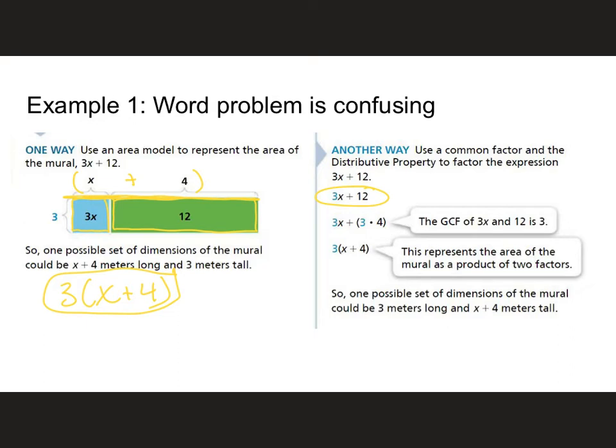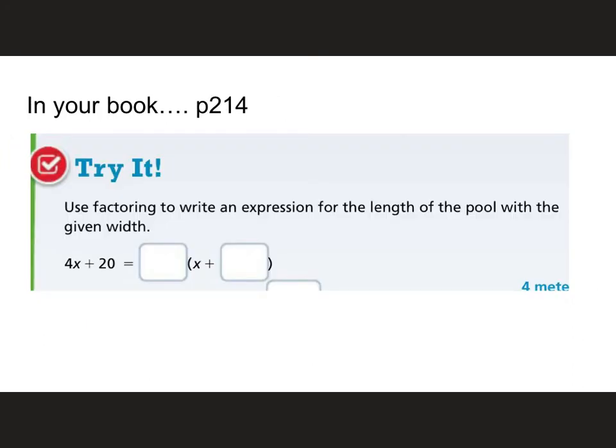So let's look at another example. In your book, in the Try It, they have a problem for you to try. And what they want you to notice is you're going to factor it. So you're looking to see, okay, what did I multiply x by to get 4x? I must have multiplied it by 4, right? Because 4 times x is 4x. Well, if this is 4, then what is this number in here? 4 times what is 20? 5. So there it is, it's factored. Because 4 times x is 4x, and 4 times 5 is 20. And I would always recommend you going back and expanding it to make sure you have the right answer. But voila, that's it.